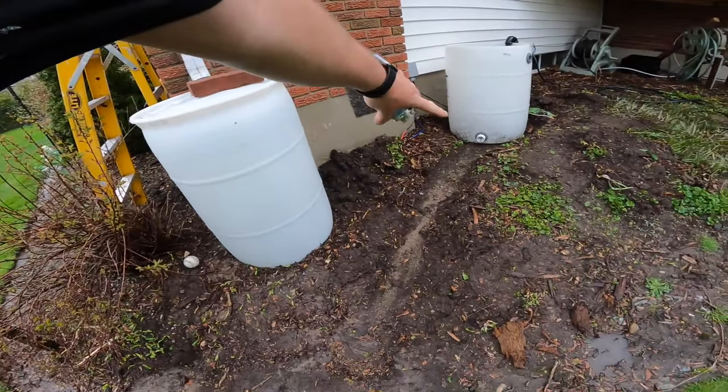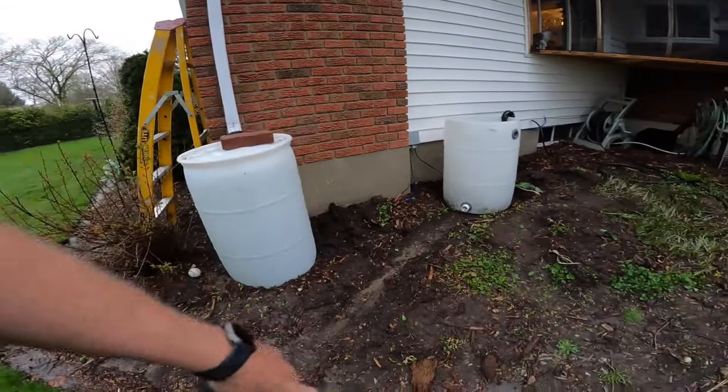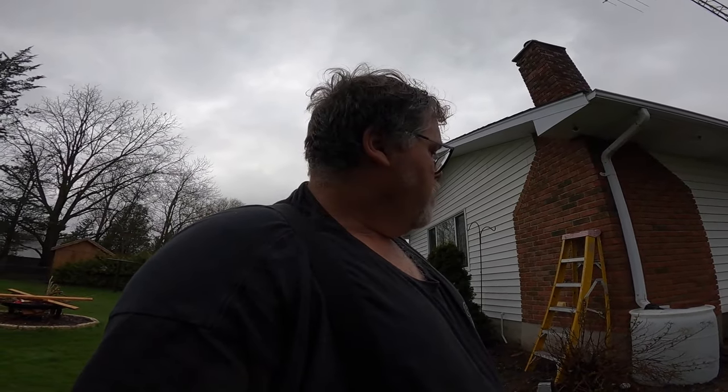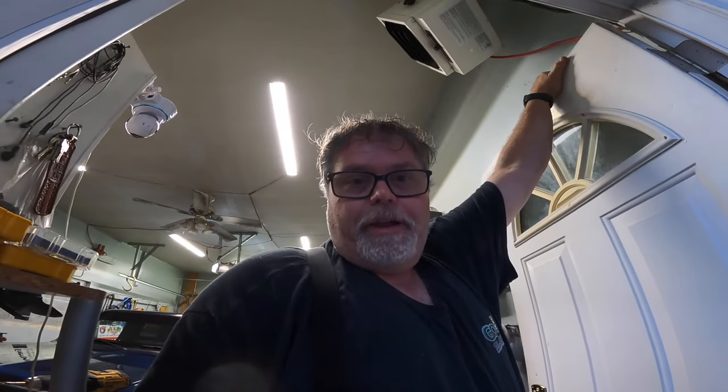I'll run an overflow into the pond at the back — so if the rain barrel fills up, the overflow can go into the pond. Last year we didn't get a lot of rain but you never know. So that's where I'm at with the biological filter — let me know if you want to watch more of that. This weekend I have the mini excavator coming so we'll be digging the hole. I've got my fabric and my liner — I'm going to build a price-efficient pond. I got a 15 by 15 liner and I want it bigger.